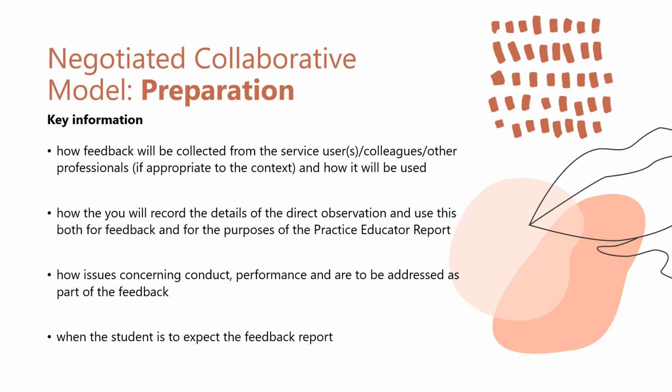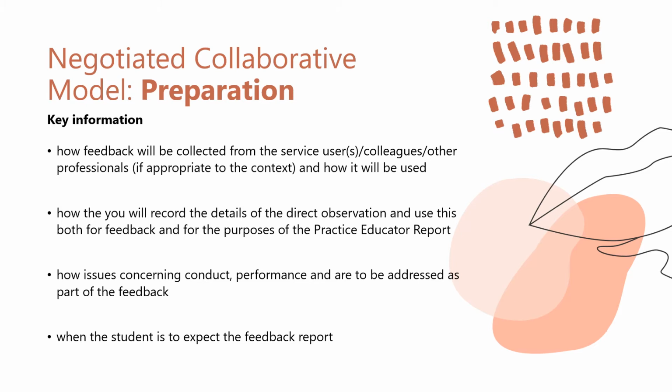You need to also think about how you will record the details of the direct observation and use this both for feedback and for the purposes of the practice educator report. And again, this is something that I would suggest you would need to discuss with the practice educator beforehand, and then, having agreed what the approach is, go on to inform the student.